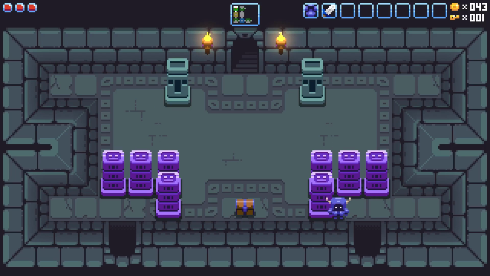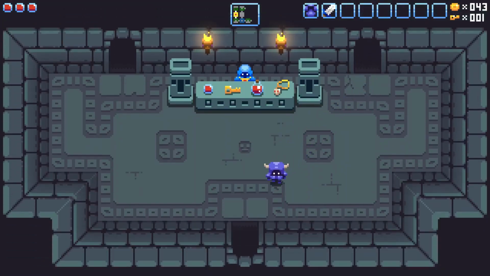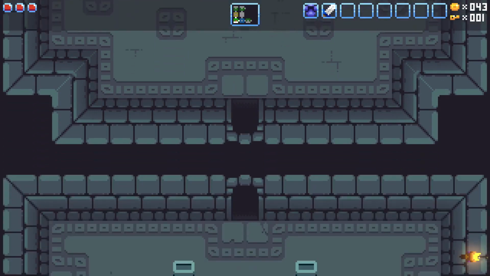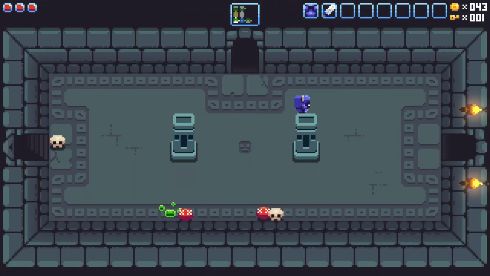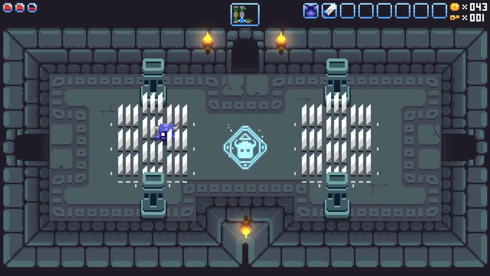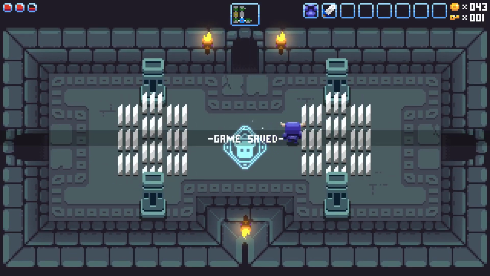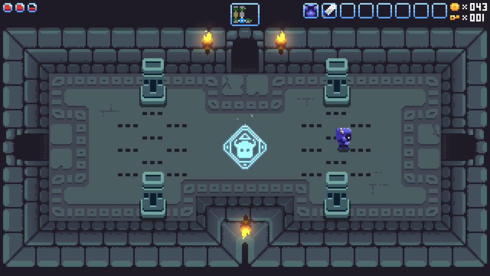Okay, this is interesting. This does not seem to be the way. So there has to be another way then. Wait a minute. There is a place where I haven't gone. Go, go, go. Stand here. Oh, I cannot believe I got hit. Save, please. Thank you. That was close.